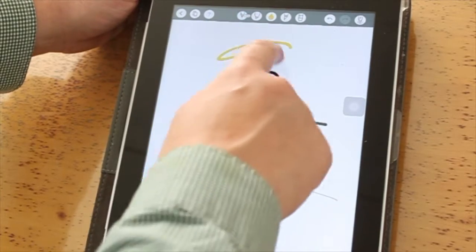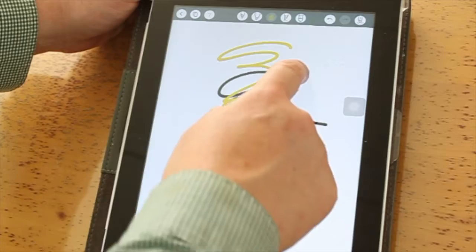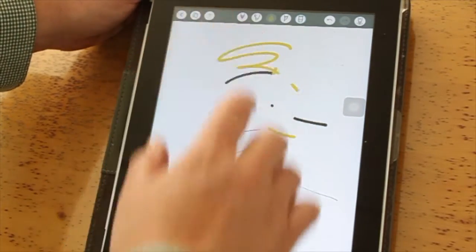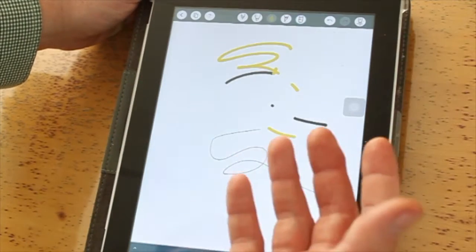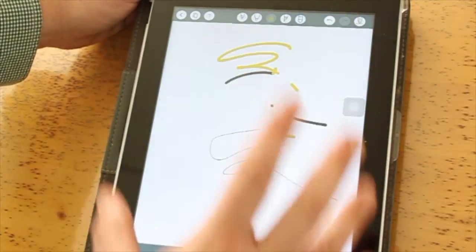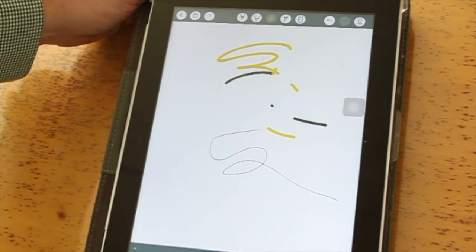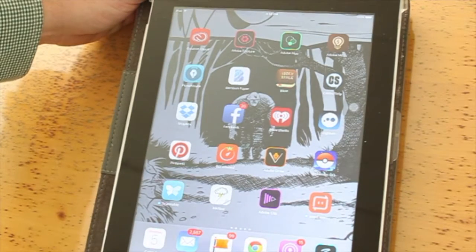I can change color, I can draw on top of things, I can draw, I can erase. This is great. However, even though you have this wonderful ability to create multiple documents and multiple pieces, some things are created for note taking, not for art. So be careful when you're looking at apps that will allow you to do that.